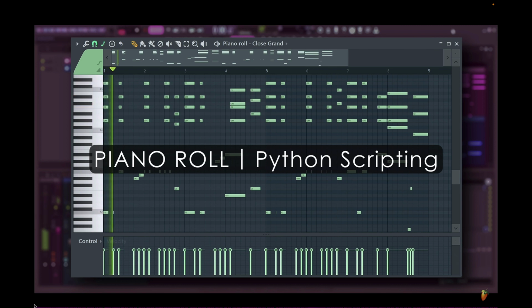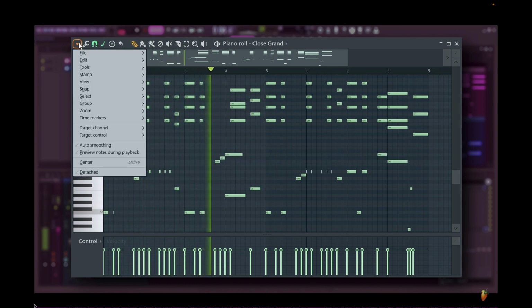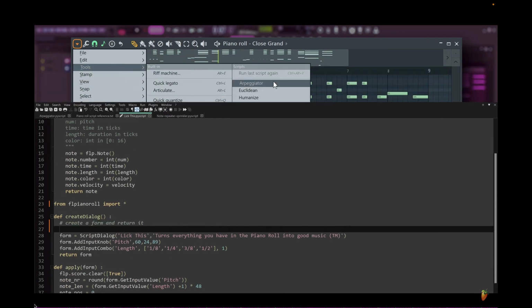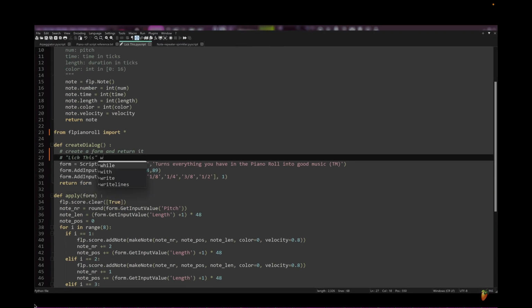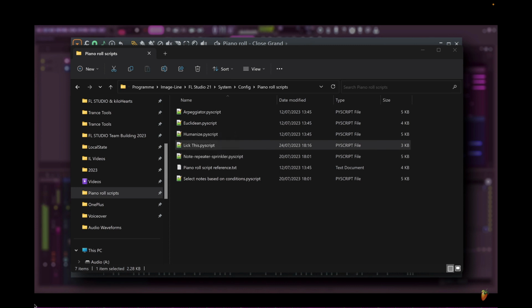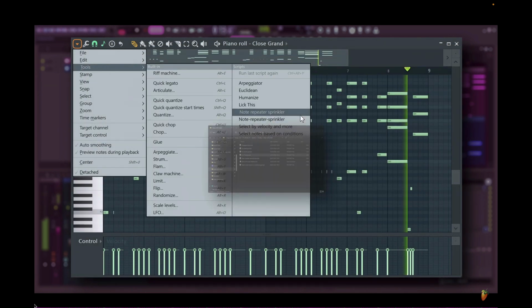Piano roll scripting. Use the new piano roll scripts to apply custom manipulation functions to your notes. Good news if you know Python. You can write your own scripts and save them in this folder, so they'll be available from the menu.